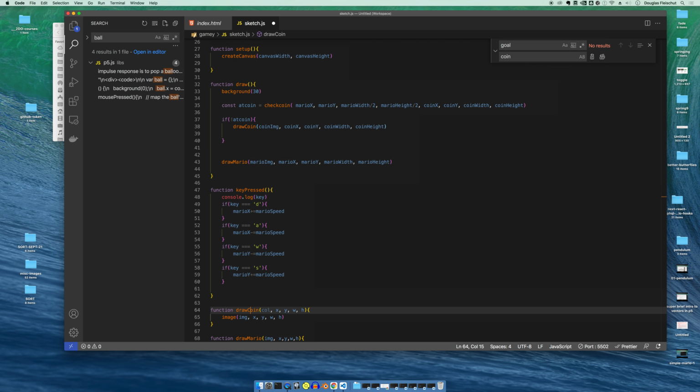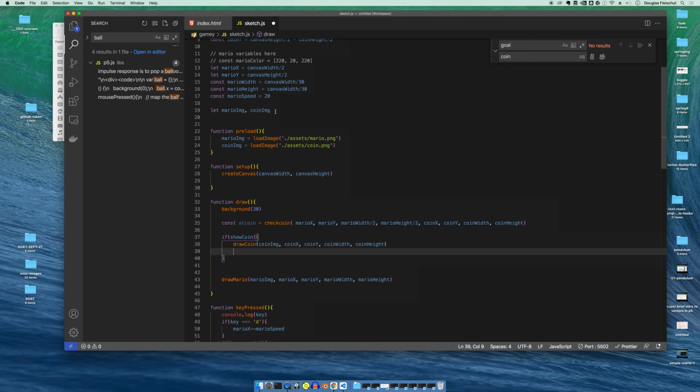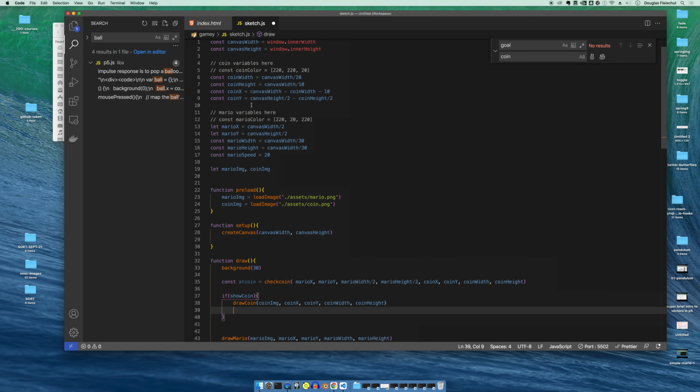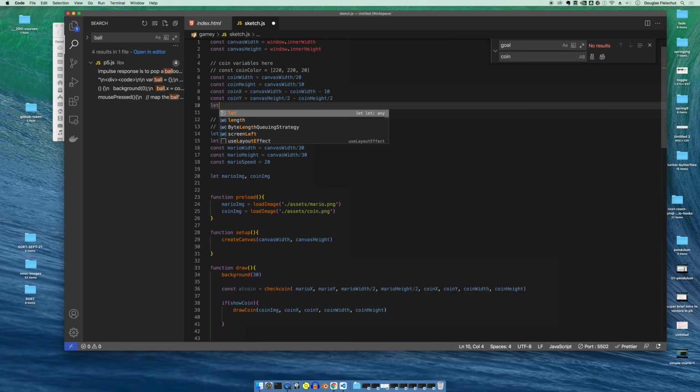Now, I'm going to write this maybe a little bit different. Let's say, in here, if show coin, and up here we'll have a variable called show coin, and we'll say true to begin with.